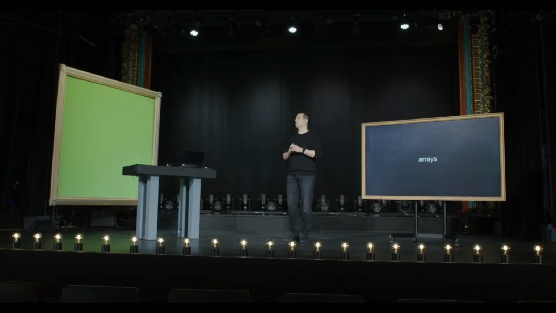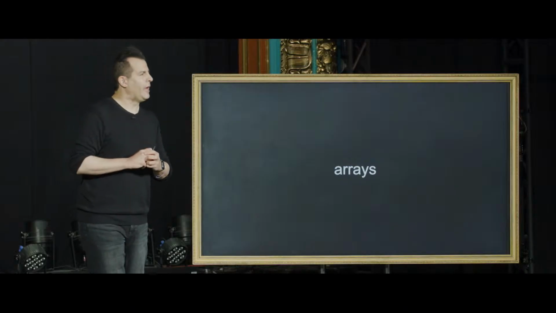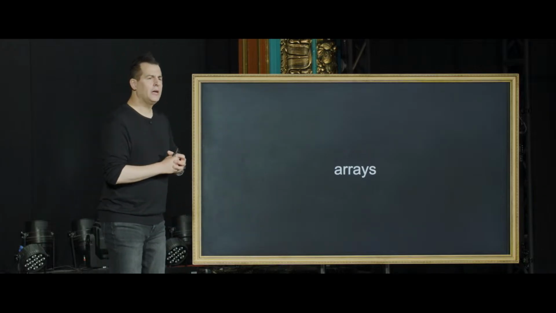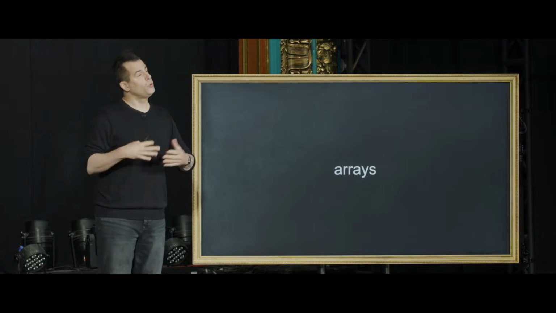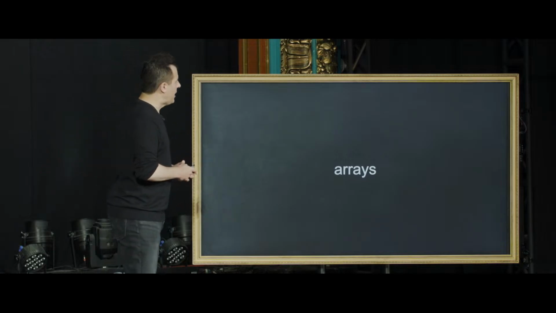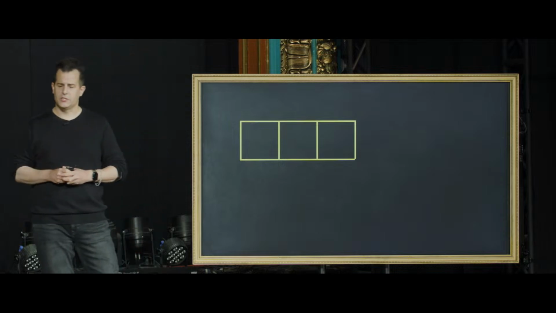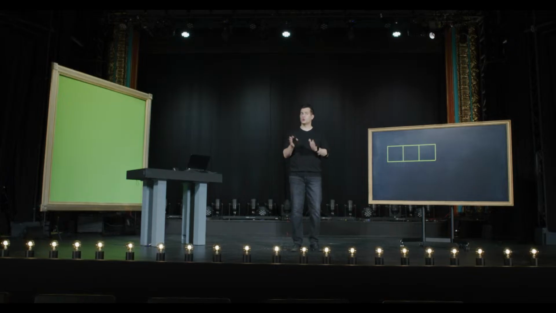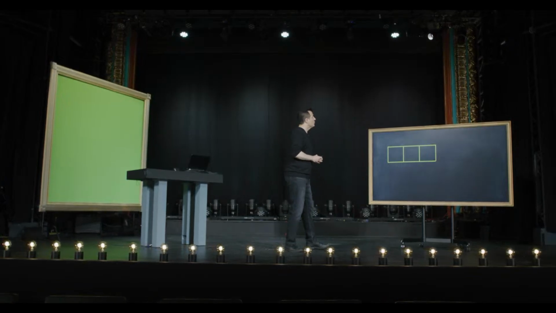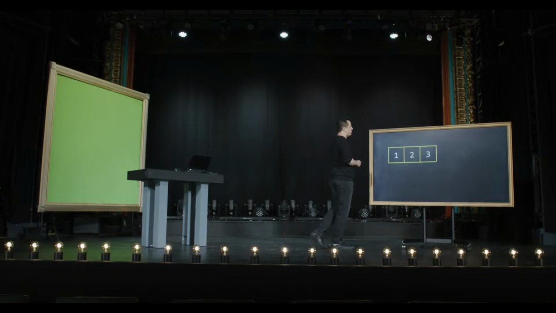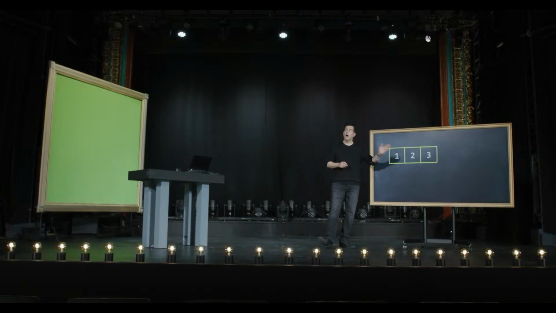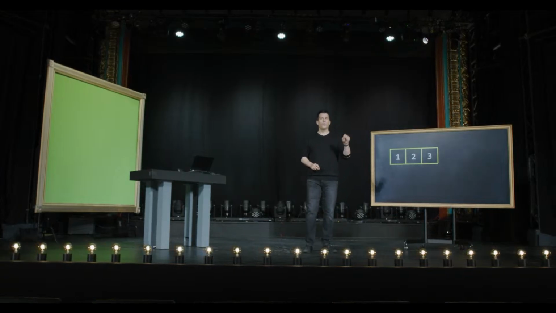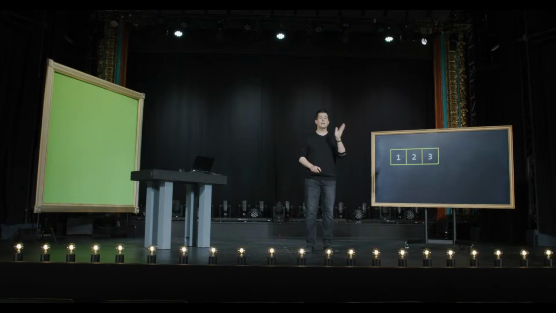Well, I dare say the simplest way is to use what's called an array. The simplest of our data structures, if you will, today. An array is a block of back-to-back memory in which you can store your data. Now, what do I mean by that? Well, here is a grid of just 3 bytes of memory, if you will, because my intent with this story is to store 3 values, at least initially. So for instance, if I want to store, let's say for the sake of discussion, the numbers 1, 2, and 3, I can use 3 of those bytes inside of the computer's memory using what we're going to call an array to store them back to back to back.